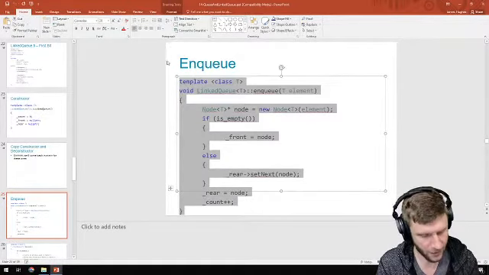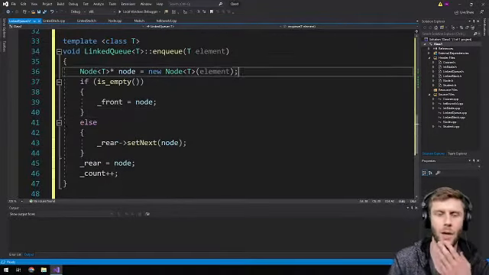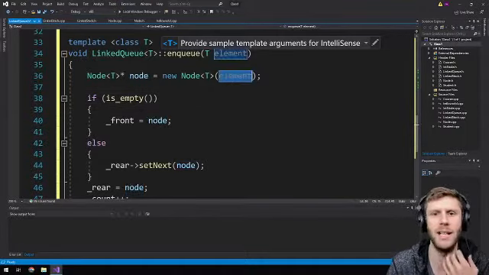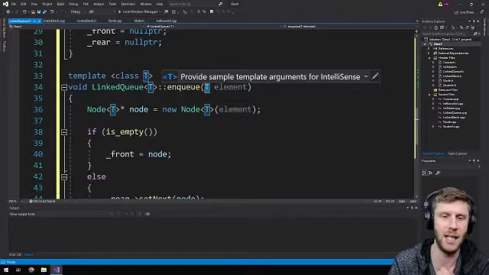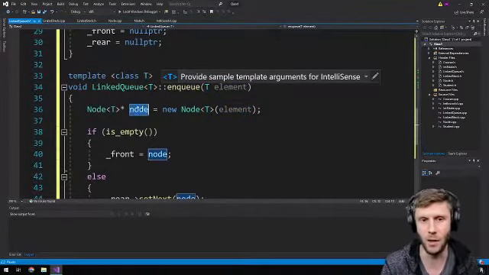Now, there's a little bit of fancy stuff going on here, but we'll talk about it. So first things first, right here, create a new node containing the element that we're enqueuing of type T, whatever. I don't care what T is. T might be an integer or a pointer to a character. I don't care. But I'm creating this node.